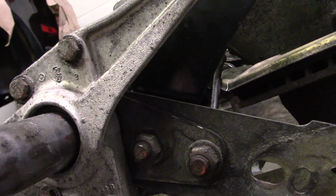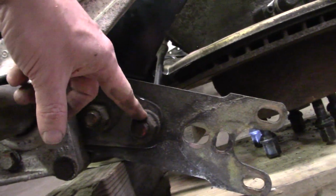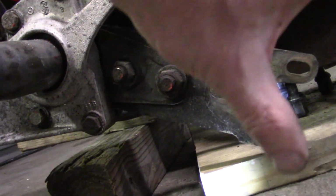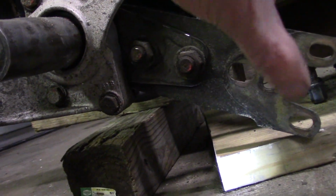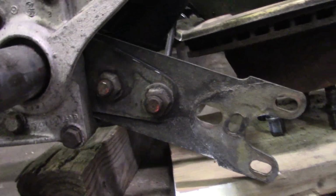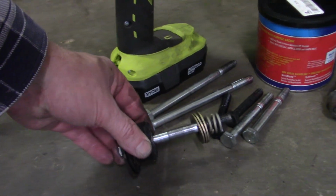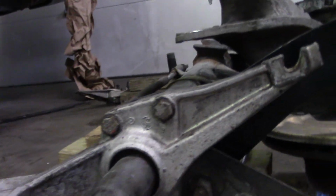Even if it's off, this here is eccentric, so you can adjust the back plate, the back of the arm, up and down, so that'll raise and lower the suspension some. Drew it in with my collection of really long bolts and some grease.